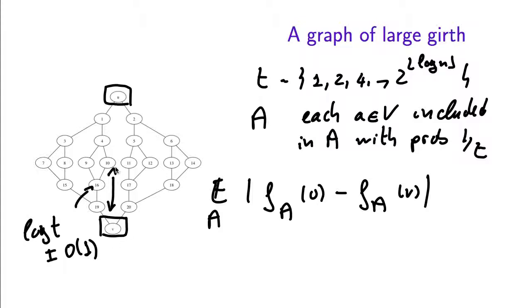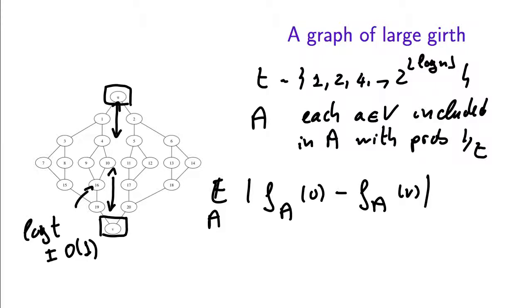Because when you go to distance log T plus some very large constant, the number of vertices that you're looking at is T times some huge constant. And so the expected number of elements of A that you would see in there is some huge constant. And the probability of not seeing any element of A would be very small. And when you look at distance log T minus a large constant, you're looking at a number of elements which is roughly T times a very small constant. The probability of seeing any element of A in there is going to be very small. So except with very small probability, the closest element of A to V will be at a distance log T plus or minus, say, 100.